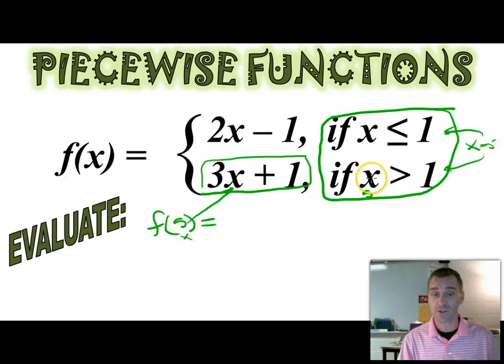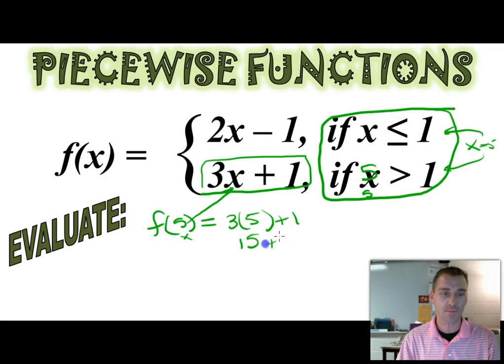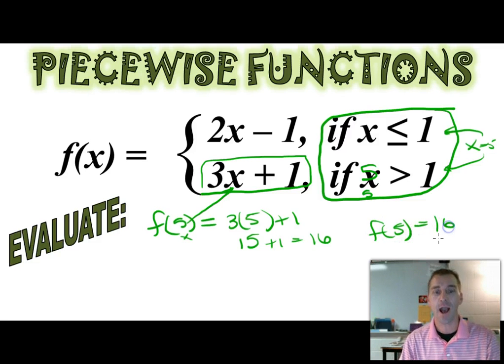It fits into this. So the switch says, hey, 5 is bigger than 1, so therefore I put 5 into this function machine, and then I just simply evaluate it. I get 3 times 5, which gives me 15, add 1, which gives me 16. So the value of this particular function, when x is 5, is going to output to me a 16. Simple as that. Let me erase some of this, and we'll do another example.